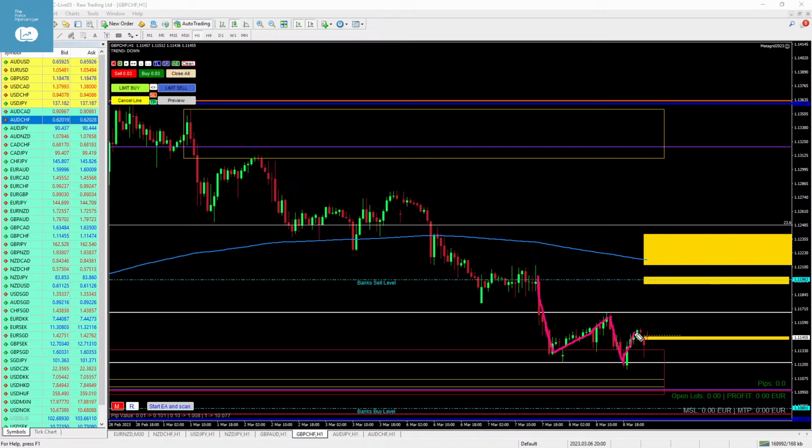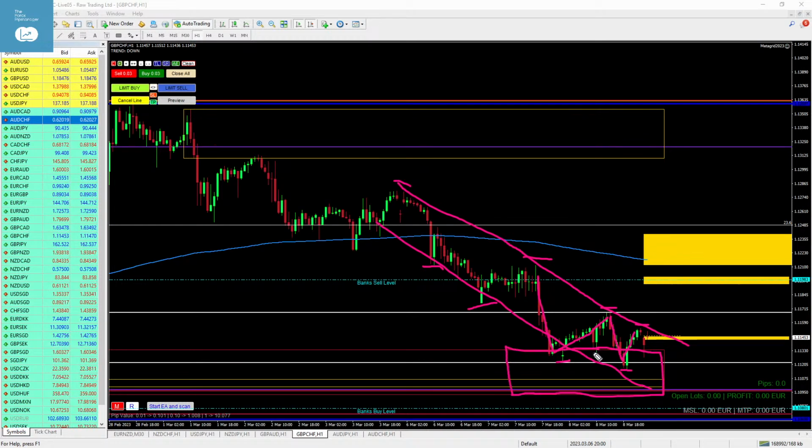Here was the second reaction, and the second reaction created here a lower low, and also here we have a lower high, and here also a lower low. And this pair is also in a downtrend. You can see we always get lower highs and lower lows, and so we are going down on this pair in such a channel at the moment. And the question is, is this demand zone strong enough to attract buyers to step in on this pair?